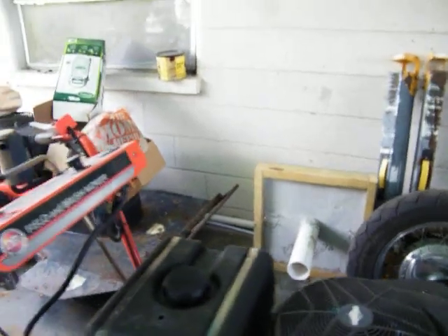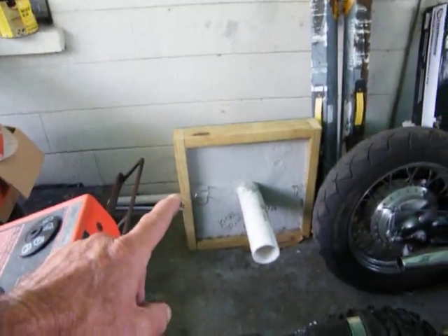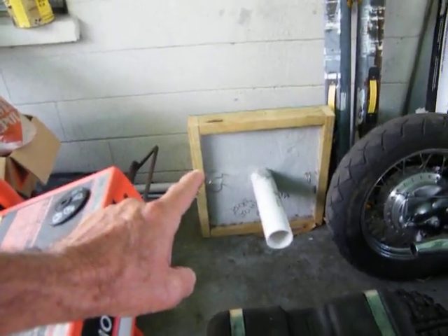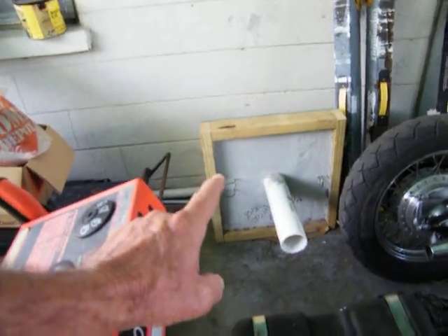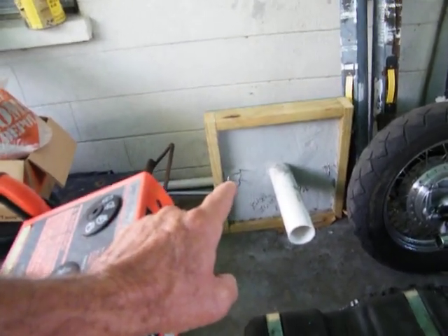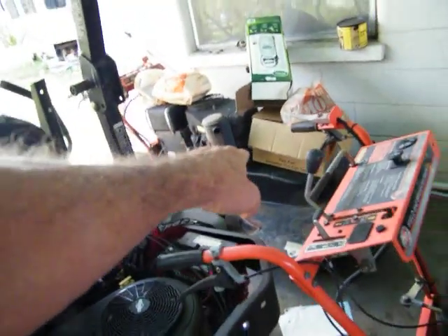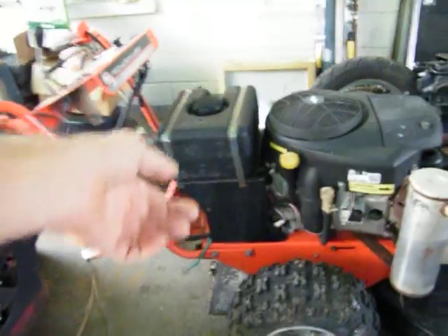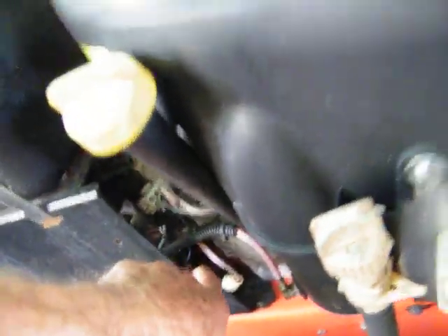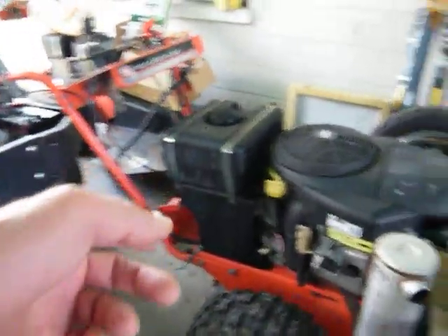That's a septic tank cover lid with the inlet for it. The issue is I just ain't strong enough — well, I am strong enough, the real issue is I don't want to deal with the pain — but it's ready to sit down in there and I got little hooks and stuff I put in it to make it work. That one runs, I need a battery. This one I got the starter solenoid — that little boogie right there — rebuilt carburetor, that's all done. I just gotta get that starter solenoid and a battery for this one.